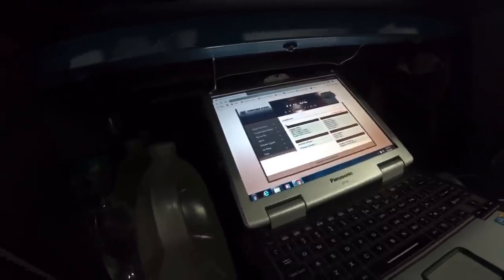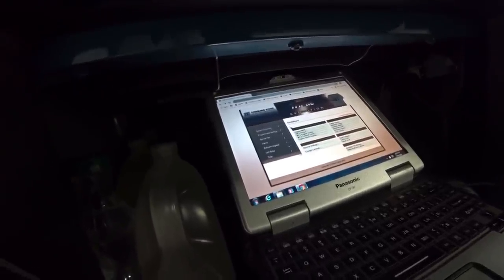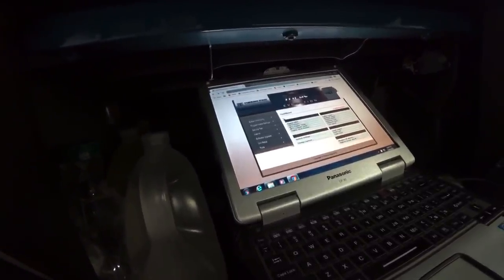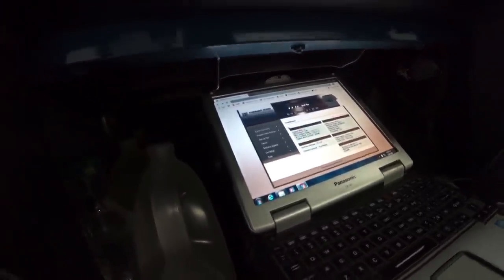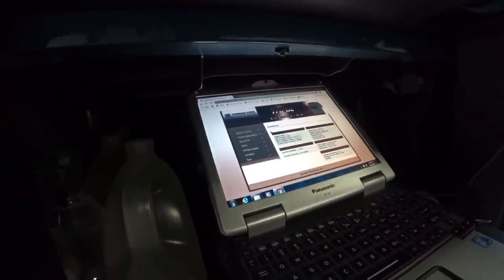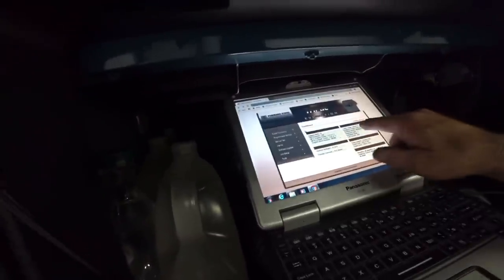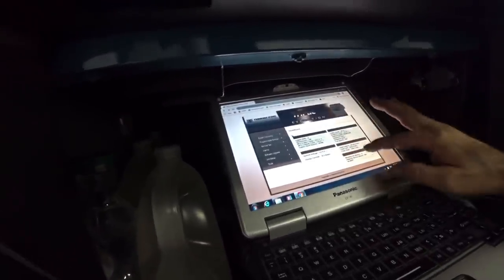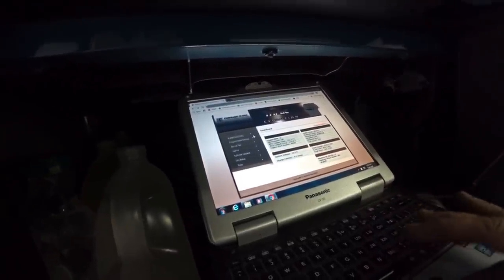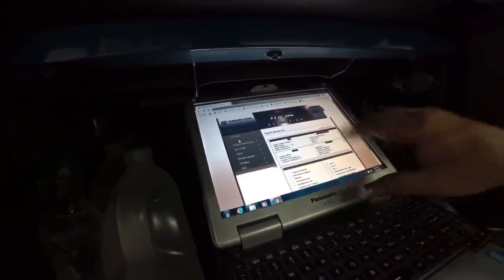Okay? I don't know if I have power to it or not. It may not read anything. We'll see here. So I did turn it off. Okay, it does have power to it. So it'll tell you all this different stuff on here. This is just the dashboard. Right here is number of alarms, 0. You can go over to system monitoring and stuff.